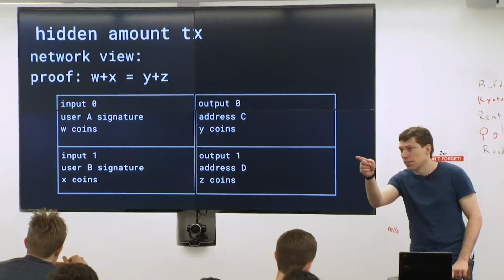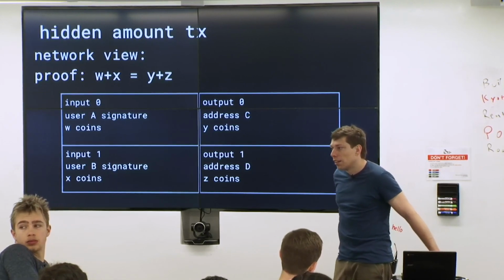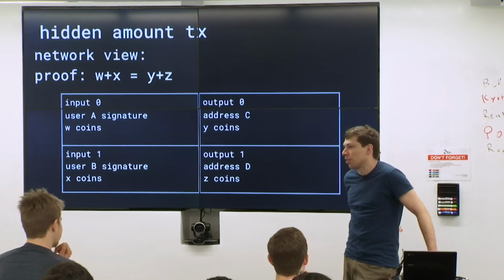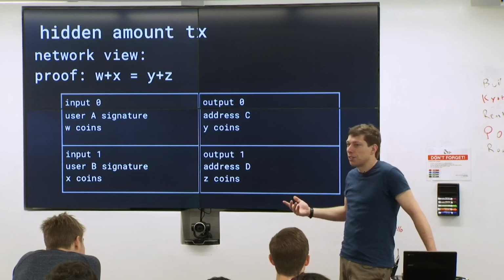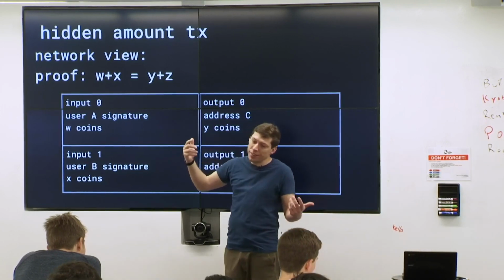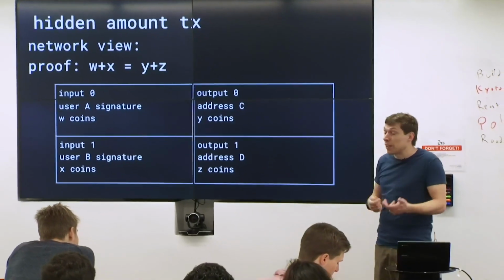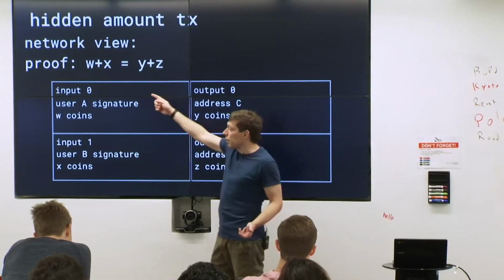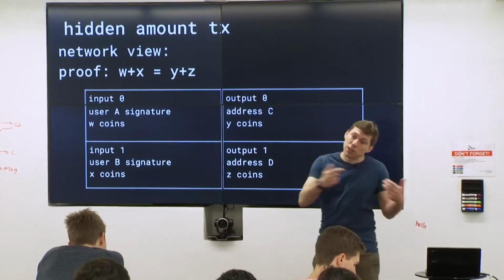Okay, so SPV wallets would have no way of knowing if a transaction was valid. They already don't. SPV wallets already have no idea how many coins are coming in on the inputs because they don't have a UTXO set. If you see an input, it's just pointing to some TXID. I don't know how many coins there are. You could provide a proof to an SPV wallet, giving it that previous transaction so it can see how many coins. But then what about the one before that?